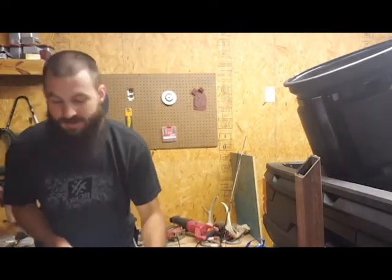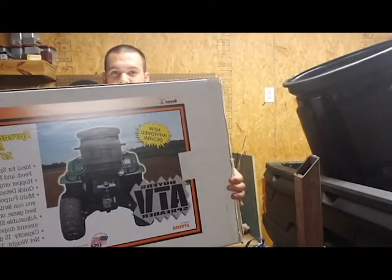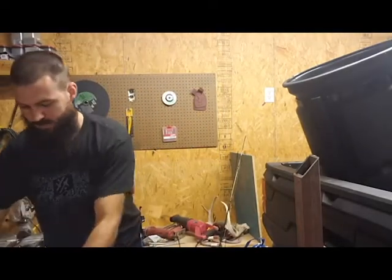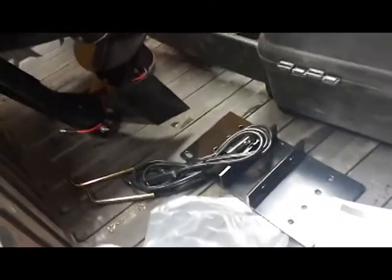Today we're going to be putting together this ATV Buyer's Guide Spreader. I was going to do an unboxing video, but once I open up the box, let me show you here, see what comes in it. Once I open up the box, I realized this thing's already pretty much put together. Just have a bracket here. This is the ATV version, so it does not have the hitch for side by side.